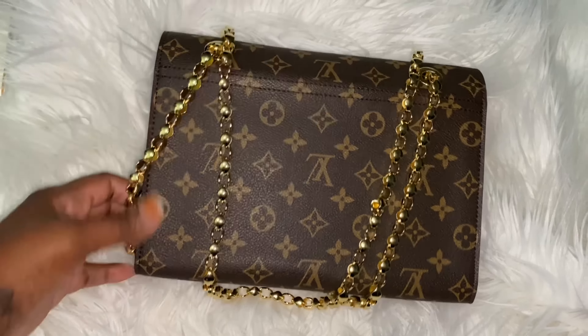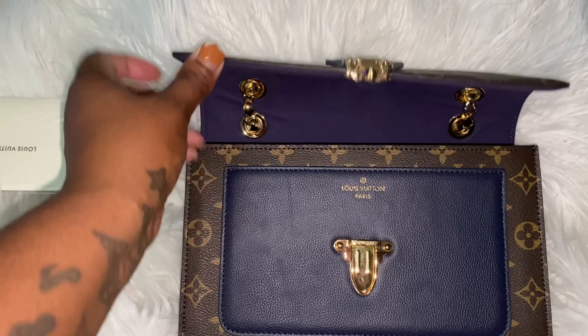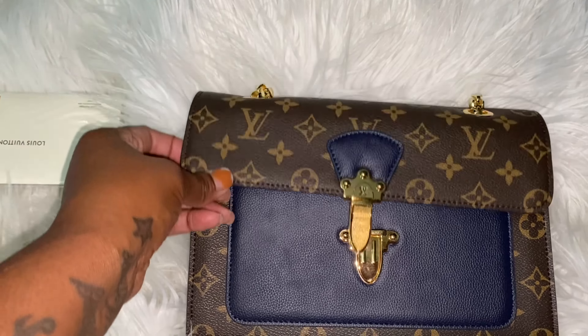So Queens and Kings, US Bags, you all did your thing with this one. I will leave all the links down below if you guys are into bags like this. Don't forget to click the link to the website, because on their website they have numerous bags — honey, you can't go wrong searching for a bag. I'm quite sure if you look on their website you'll find a bag you're looking for at all affordable prices. Shout out to US Bags — I love the bag and appreciate you guys for collaborating with me.